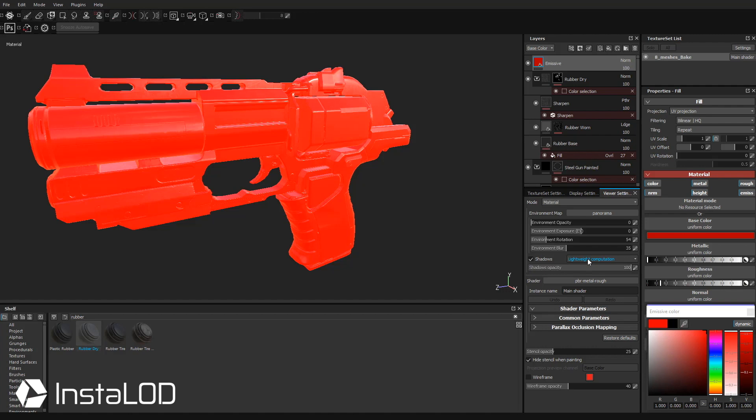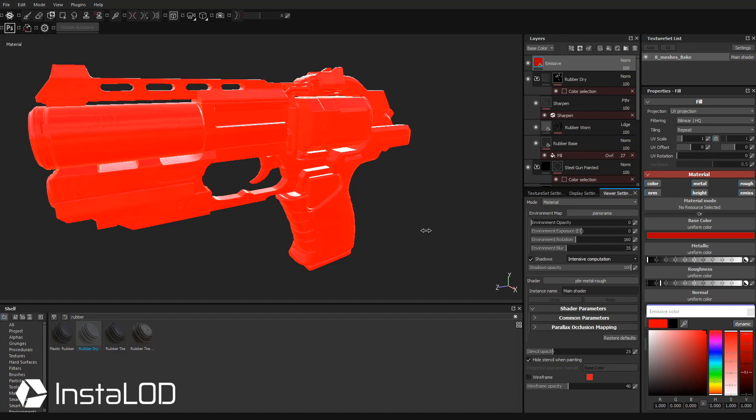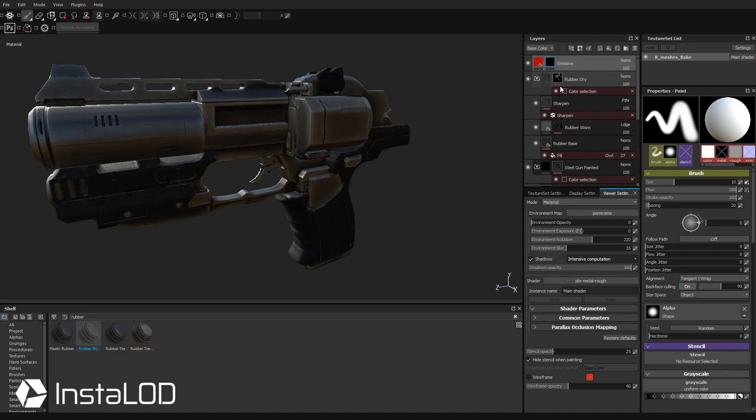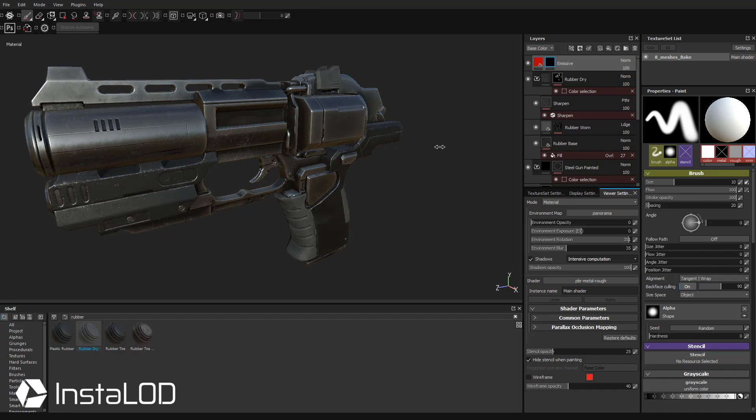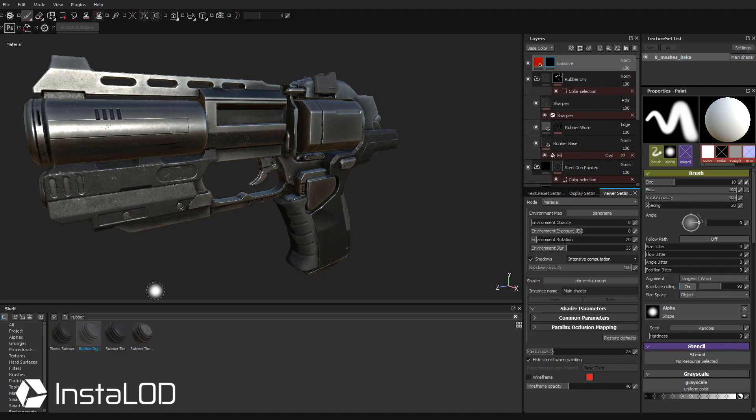To see that a little better, let's go to Viewer Settings, turn on shadows, and hold down shift to move around. My object isn't really casting shadows right now. If I right-click the emissive and add a black mask, that's going to make my emissive show up nowhere because it's completely masked out. Now if I move this around you're going to see I have shadows on my object. To put this red emissive in certain areas, I can paint it — start painting on my object with a white color. In the brush options we're painting with white, and it's going ahead and painting an emissive color in here.